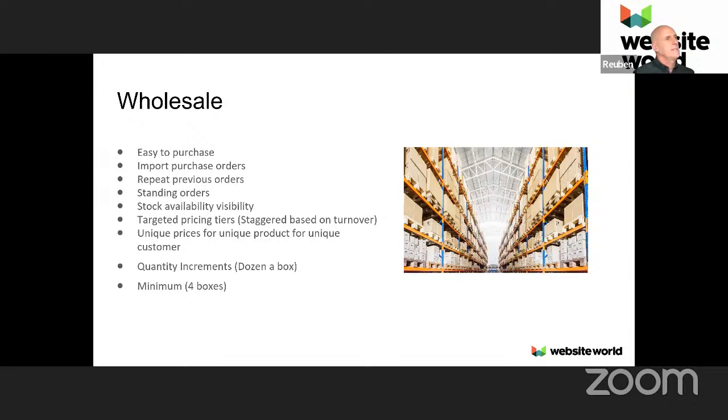And targeting pricing tiers is probably the most important part of wholesale. If you've got a few of your customers who put in really big orders, they should be getting a better price than the other customers who only purchase intermittently or in smaller quantities, and definitely retail-ish customers only wanting to buy 1 unit or less than 4 units. They should definitely be paying closer to full retail price.